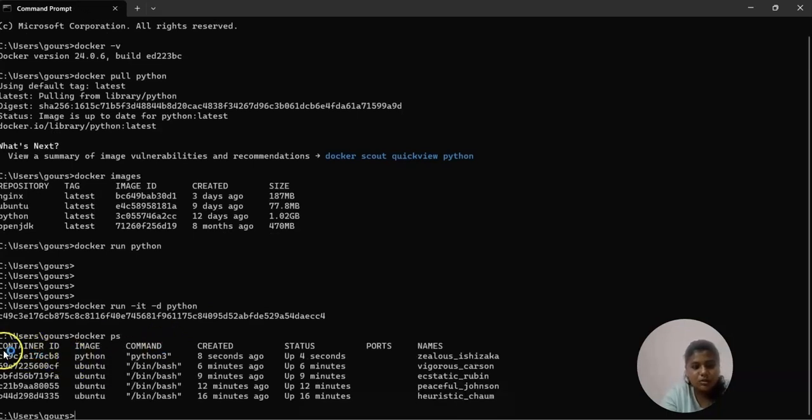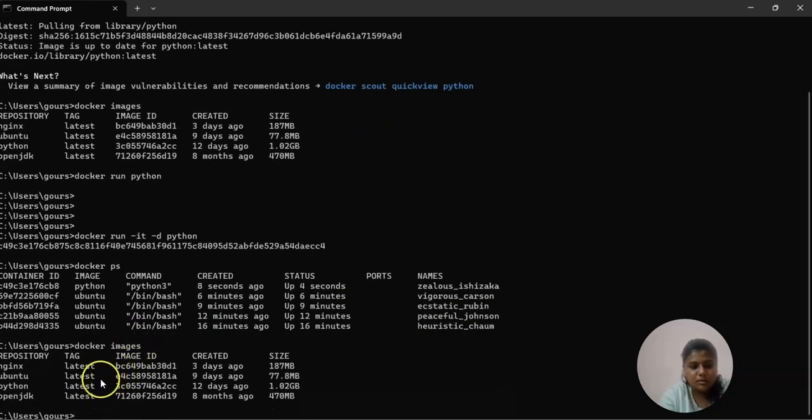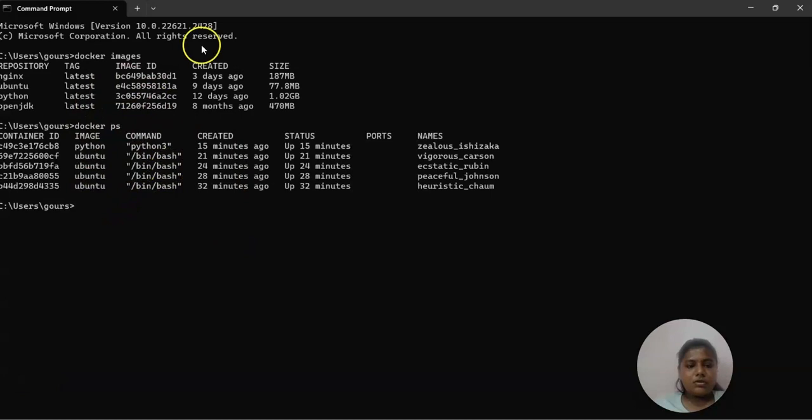This is the new image of Python which we have pulled. And now if we see docker images, it is pulled successfully. So this is how the demonstration of Docker is done.